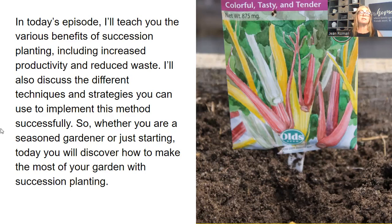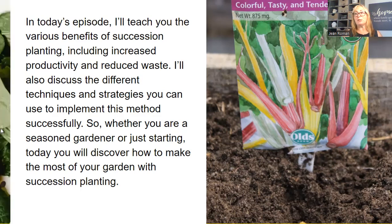I'm going to discuss the different techniques and strategies you can use to implement this method successfully. So whether you're a newbie or a seasoned gardener, you are going to discover how to make the most of your garden with succession planting. So let's roll.